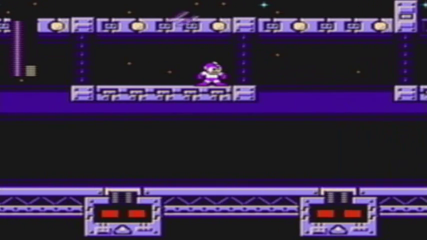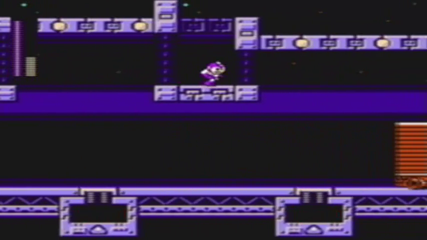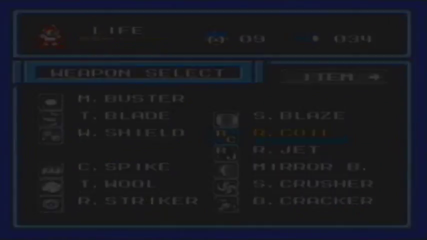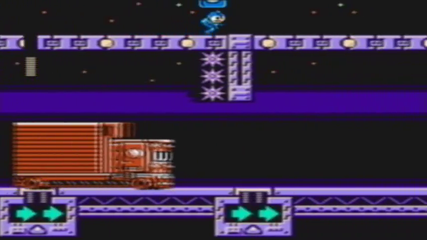And this Met is getting in the way. Thank you, Triple Blade. Yeah, if you jump and shoot Triple Blade, then it's going to aim downward. I'm pretty sure I mentioned that when I was fighting Strike Man, but yeah, you can change what angle the Triple Blade goes depending on if you're in the air or not.